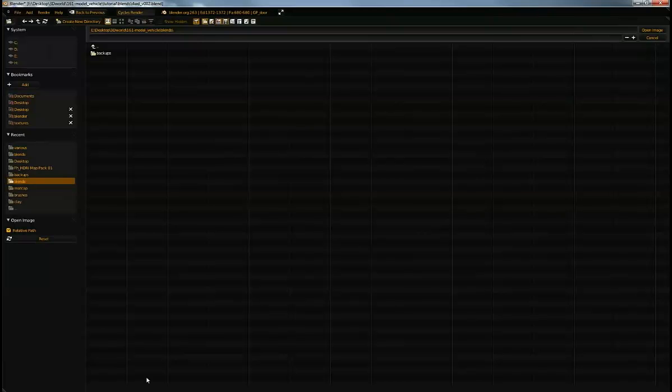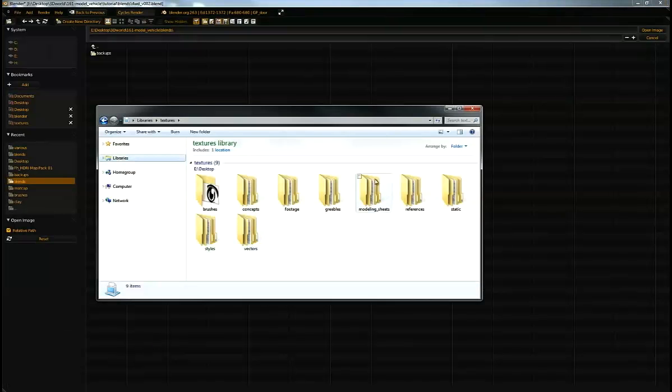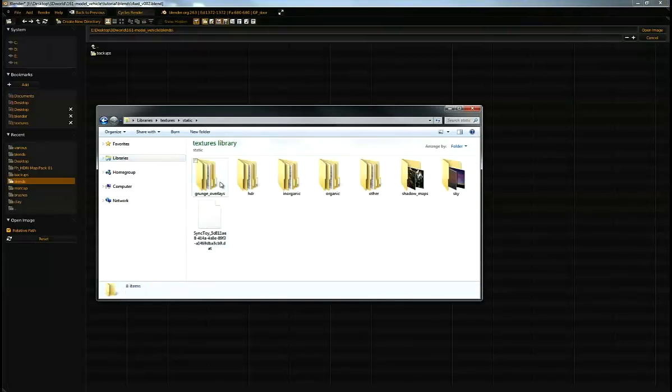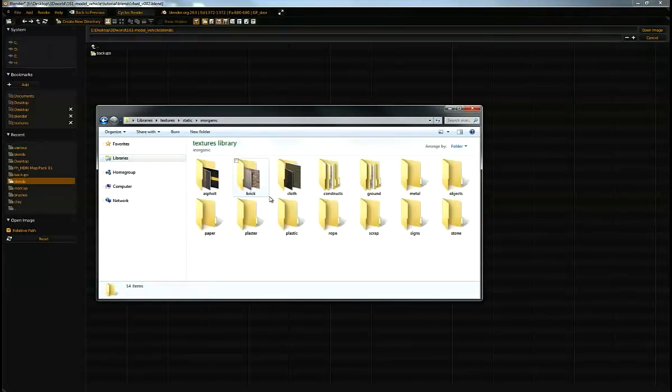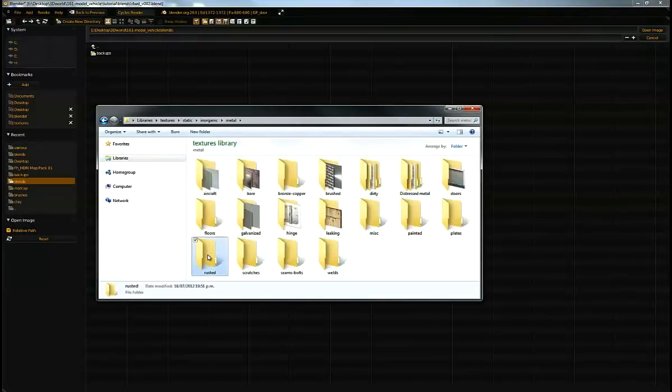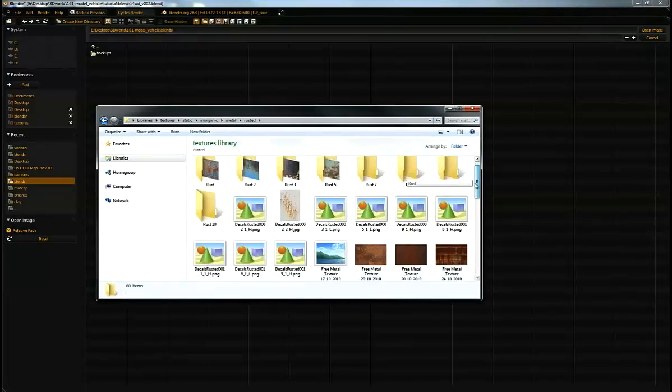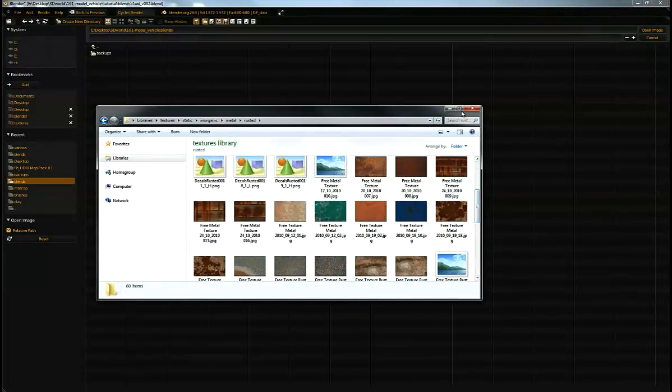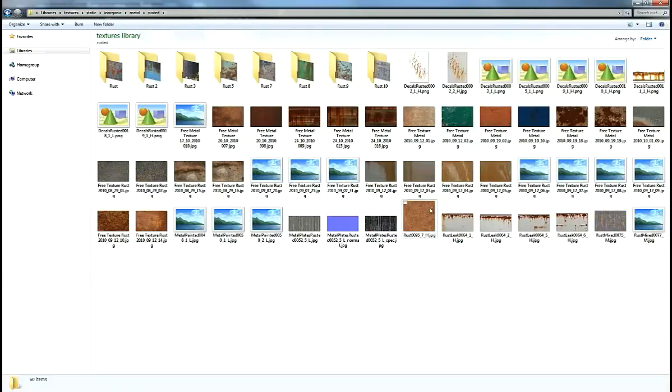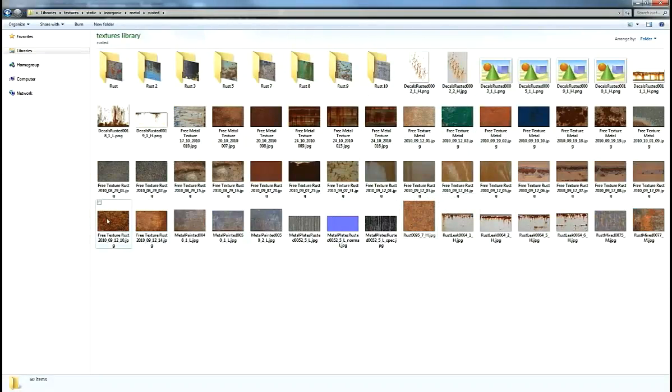Okay, so coming back to textures, we want to go into my static textures, inorganic, metal, rusted, and I don't know where half of these textures come from, by the way, but most of them are from those free texture sites.